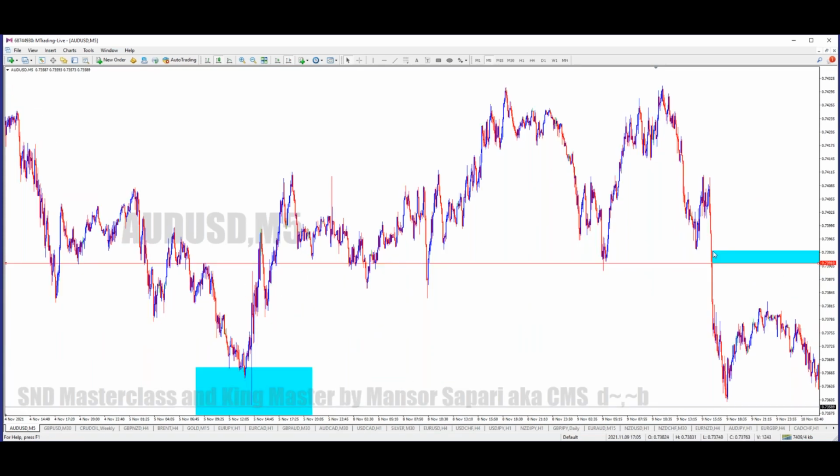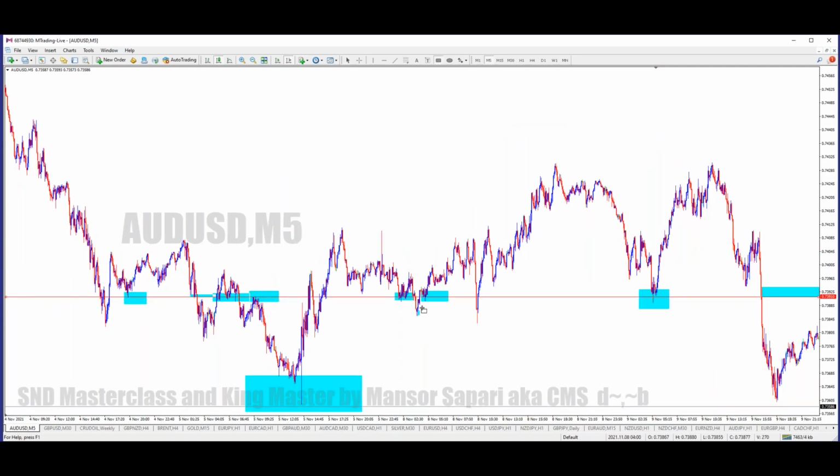Okay, this is your king. This is your support. Price tries to penetrate something. This is your support. This is your support. This is your support. So we have a lot of SSR over here. This is your resistance. This level is already an SSR. A lot of support and resistance here. So your price cap should be here. This is your price cap. But in this case, it's not really a very nice price cap with the M5.